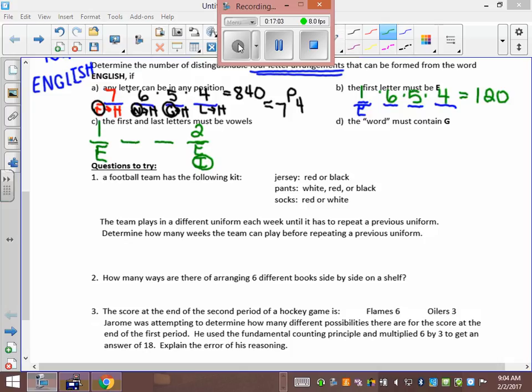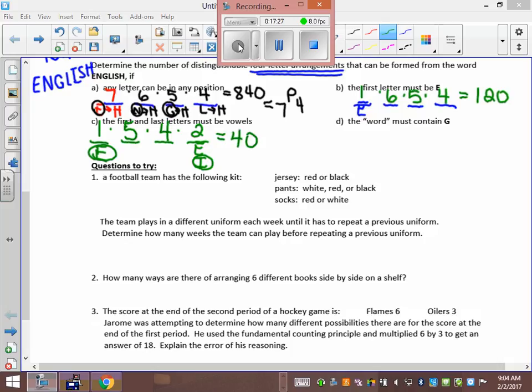Now the question is, how many letters have we used up? 2. We used the I here, and the E here. So we used up 2. So how many letters do we have left for here? 5 and then 4. Can you list them below? Absolutely. And circle 1. Then you don't make oopsies. Okay? I just don't have a lot of room and it's just going to run here. So it's going to be 40.